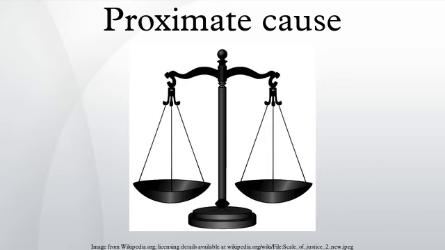Harm within the risk. The harm within the risk test determines whether the victim was among the class of persons who could foreseeably be harmed, and whether the harm was foreseeable within the class of risks. It is the strictest test of causation, made famous by Benjamin Cardozo in the Palsgraf v. Long Island Railroad Company case under New York state law. The first element of the test is met if the injured person was a member of a class of people who could be expected to be put at risk of injury by the action.